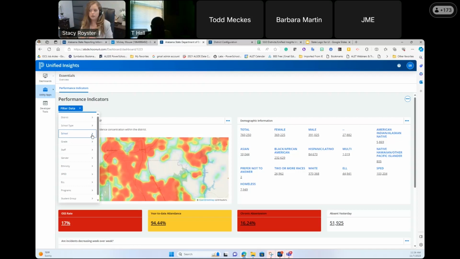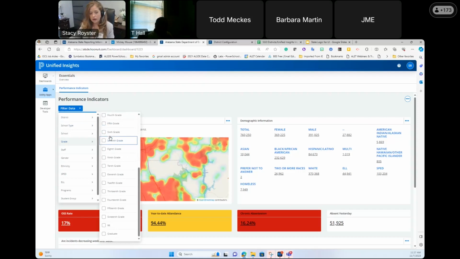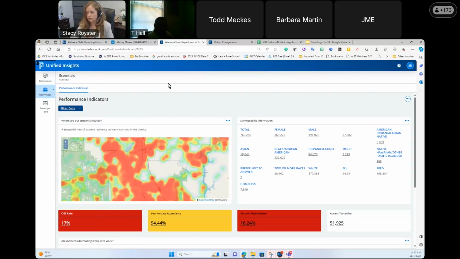If you need to filter out and you don't want to look at pre-K, you can take your filter for grade and choose everything except pre-K inside of there. That way you can narrow down. And remember, for anybody who went to the training, these filters are sticky. So if I don't want to look, and now I'm wondering, somebody's got a grade level of -9999. If you see, in these filters, things that are not in our data code manual for grade levels, those are going to need to be addressed. I mean, somebody's got something attached or set up that we should not be. So let's just say I want to look at 6th grade. I'm just going to narrow this way down in the state.